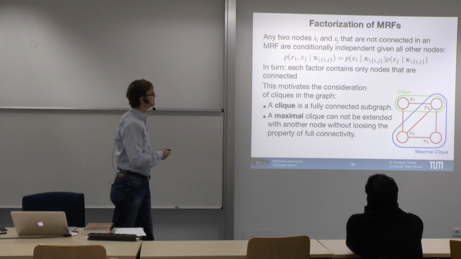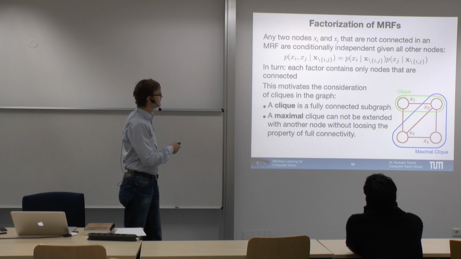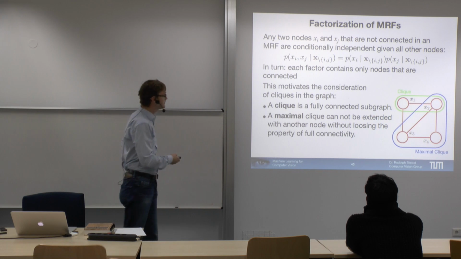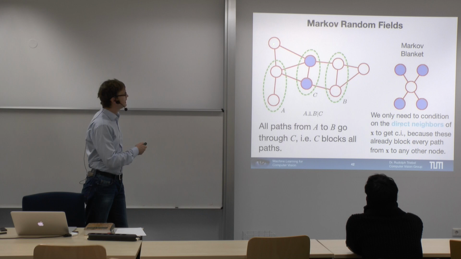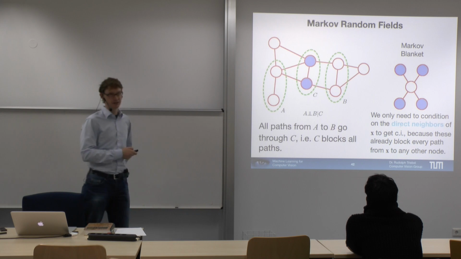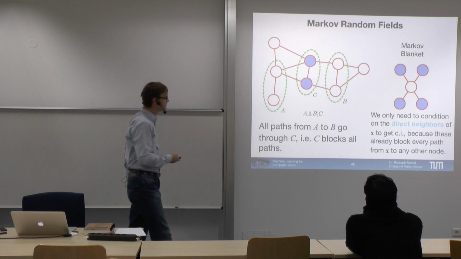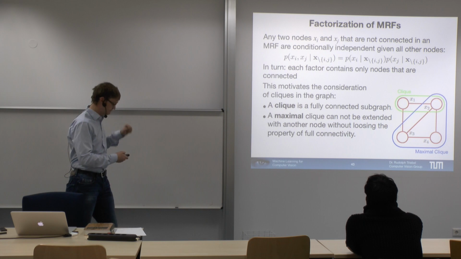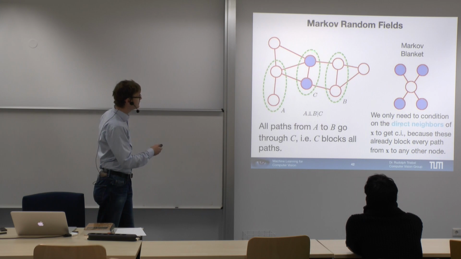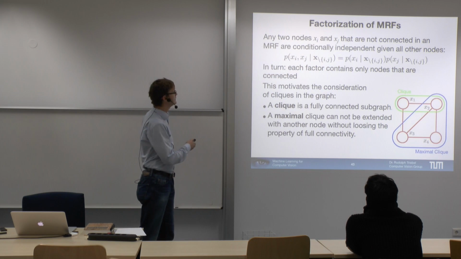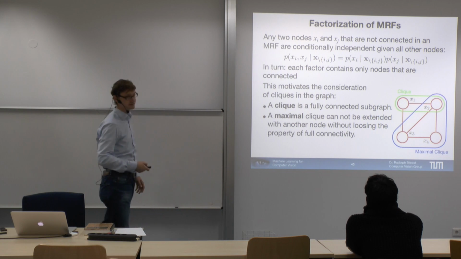And why is this the case? Well, if we write this down, xi and xj given all the others, then we know that any path from this node to this other node has to go through a node which we condition on, because we condition on all others. So here this is just xi and xj conditioned on all the others. That means that in our set C we now have all the nodes but xi and xj. Every path from xi to xj goes through a node in C, which is then blocked by C. That means, again, that xi and xj are independent given all the others.